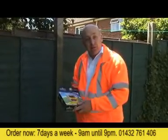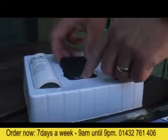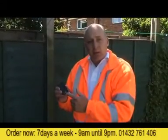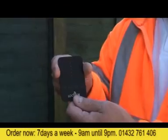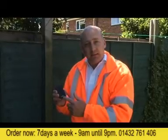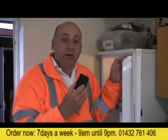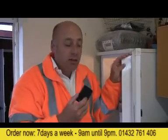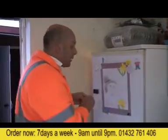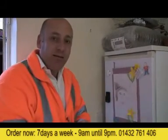What you actually get in the pack are the following. This is the handheld Locator Pet device. This is what you use to find out where your missing family pet might be. The locator also comes with a holder for your fridge door or some other metal door in the kitchen, so you can keep the locator somewhere safe at all times and when you need it you know exactly where it is.